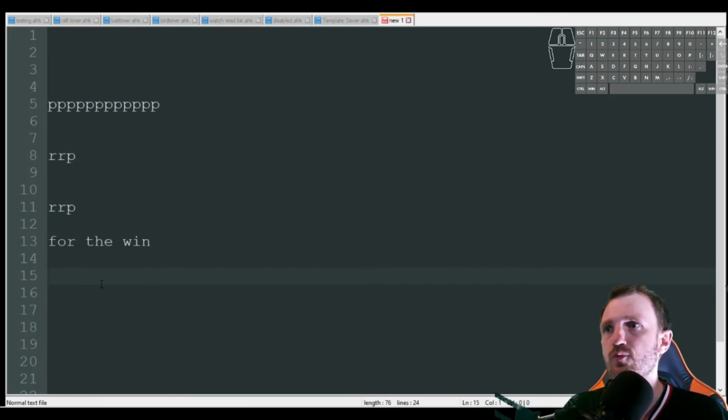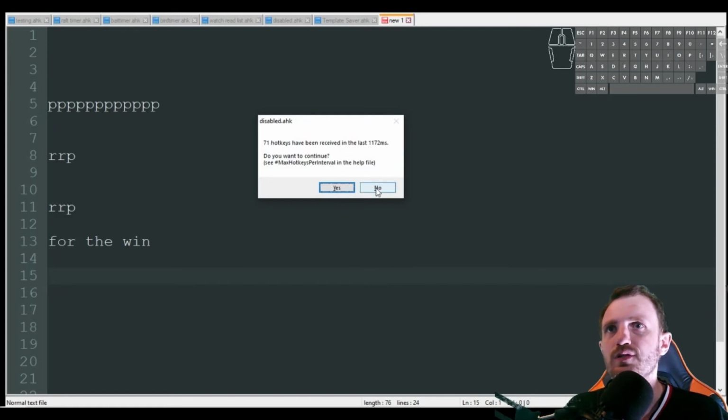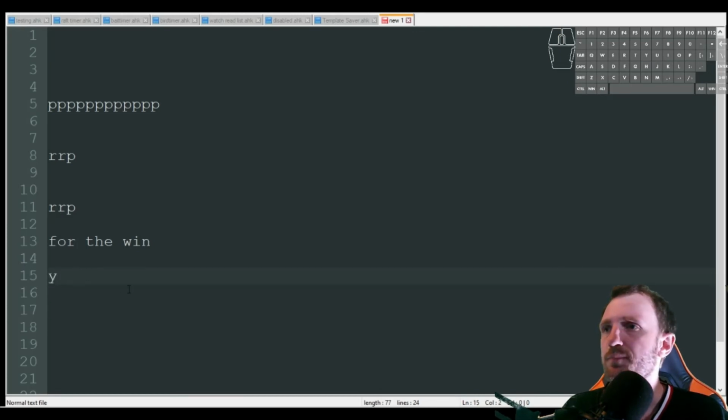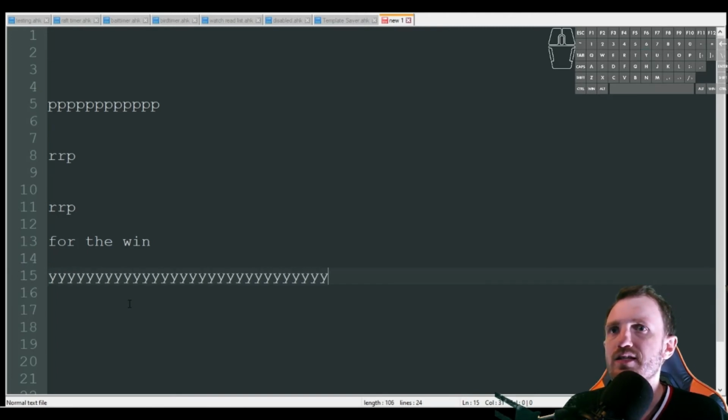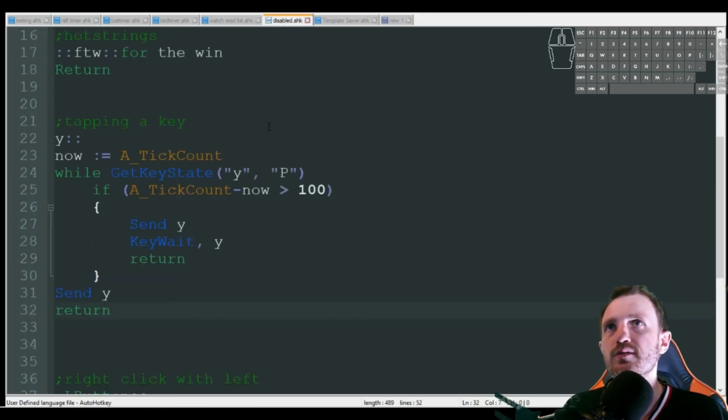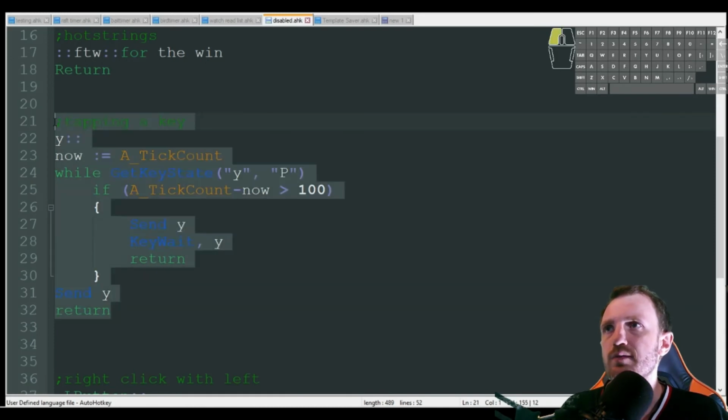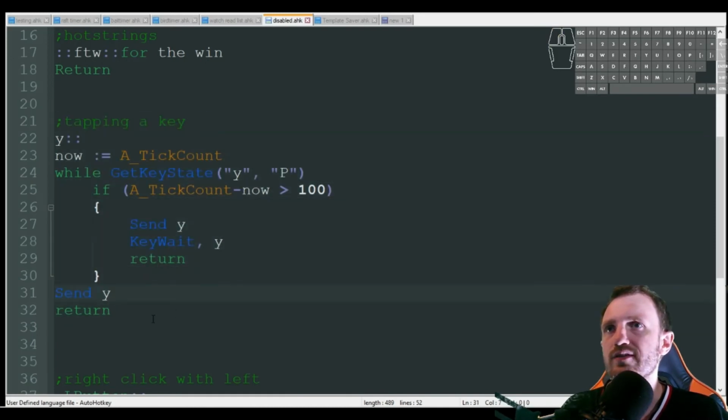So I'm just going to press Y once. Oh, why did it do that? Whatever. So I just press Y once, press it one more time, but now I'm going to hold it down. And as you saw, it kind of just spammed it across for me. So by default, that's how it works in Windows, but video games kind of block that, and that can be a problem for people. So this kind of brings back the basic Windows functionality of holding down a key in your game or other programs. Some other programs do it too. It just kind of really depends. You can always add a sleep in here too, once again, just to slow it down. If pressing it constantly is too fast, you can slow it down.